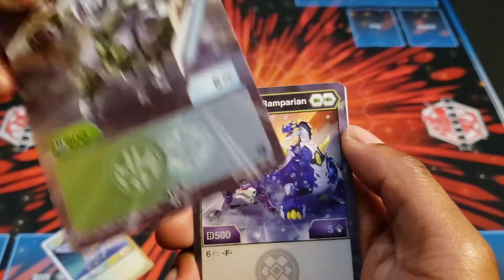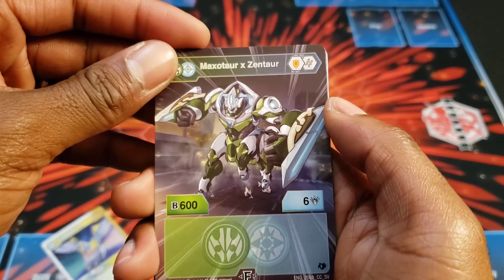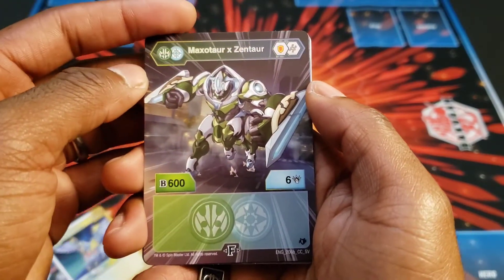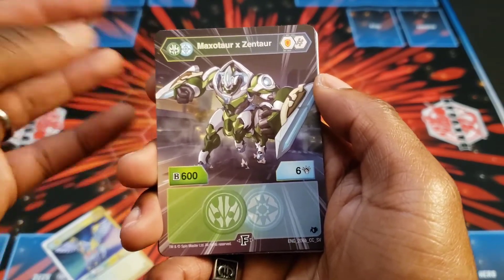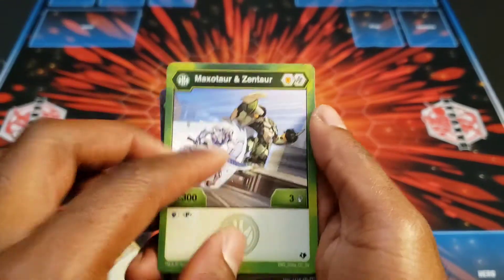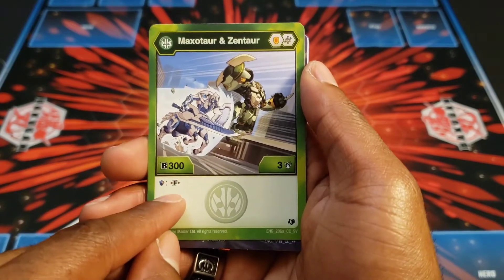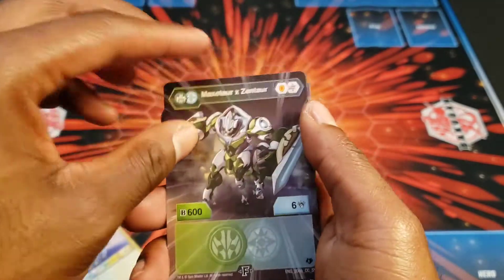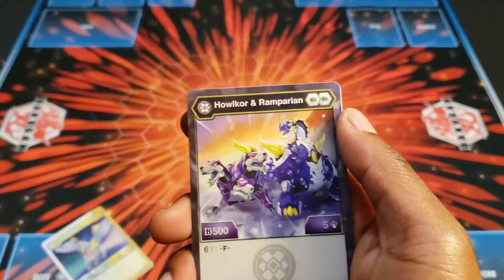If you fuse him, he becomes 606. Not the greatest, because if he lands on his own Helix he'd become 1203 — that's rather lackluster. He'd be better off playing a Magic Shield, because at least you could fuse and then play the plus 800B Fusion Core, so he'd be at 1400B for free.